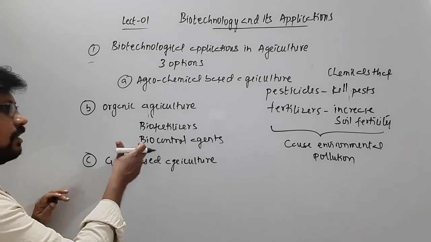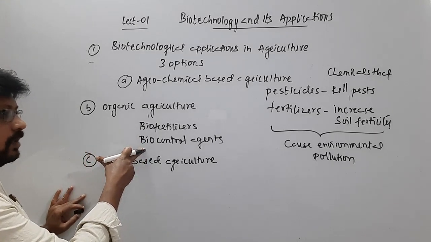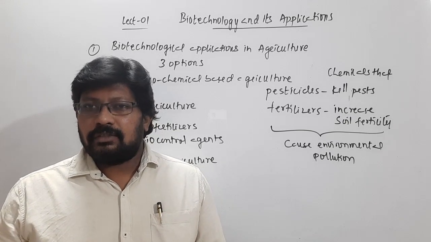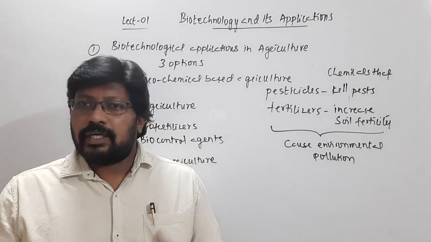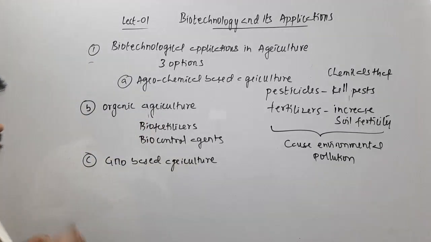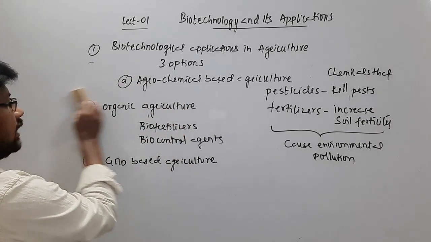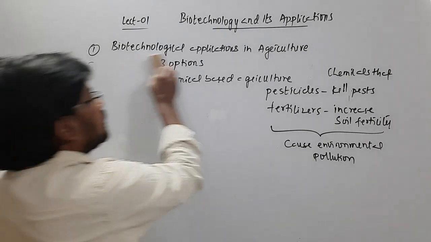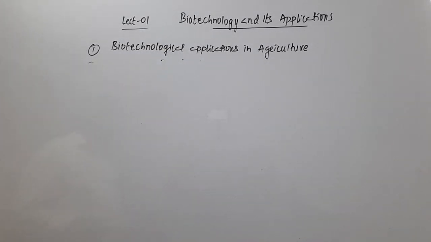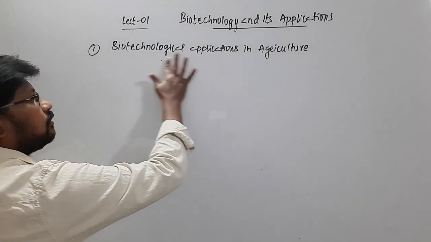And moreover, you need not even use these biofertilizers or biocontrol agents. So in fact, with GMOs, I can make a plant that can live in a condition where the water availability is very less or in high temperatures, and whatnot. So there are multiple options that we have in this GMO based agriculture, right? Now let's see about this GMO based agriculture. As I told, I can develop the crops which are capable of living in drought conditions or in cold conditions and whatnot, depending on the requirement.